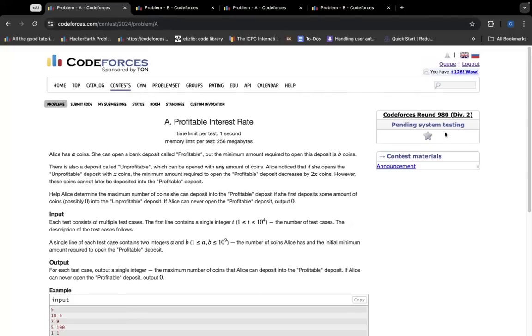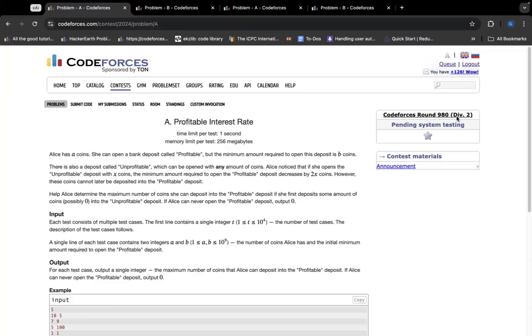The first problem is a really good problem in terms of mathematics. Alice has A coins. She can open a bank deposit called profitable, but the minimum amount required to open this deposit is B coins. There is also a deposit called unprofitable, which can be opened with any amount of coins.